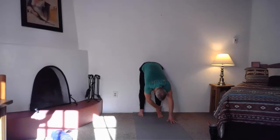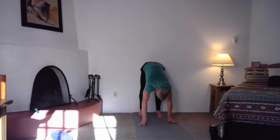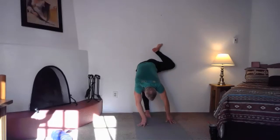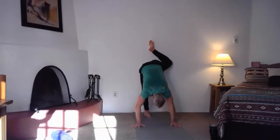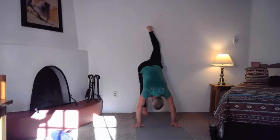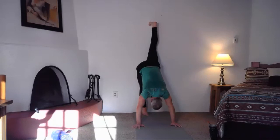Now, if your hands are too far away from the wall, something weird sometimes happens with elbows. So you want to bring your hands as close to the wall as possible and do not lock out your elbows. Beautiful Camille. Have fun with this, guys.